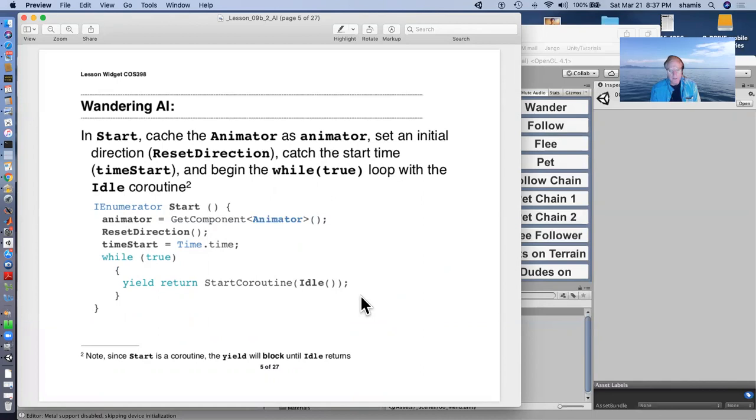And then I enter this while true loop that each pass through the loop does a yield return StartCoroutine Idle. As a coroutine that is yielded, it's going to block at this point, and it won't continue around the while loop until Idle finishes.